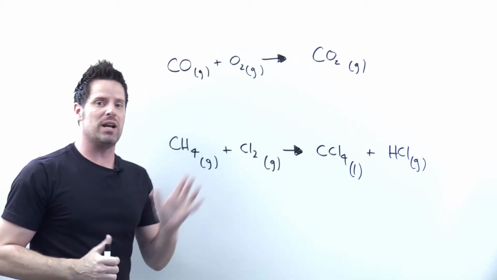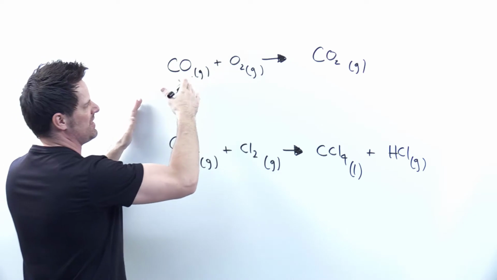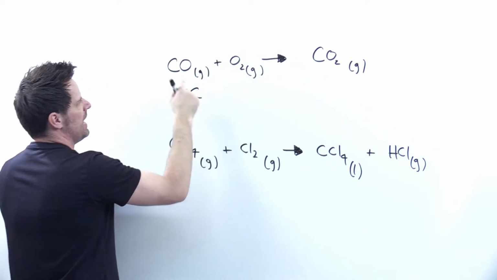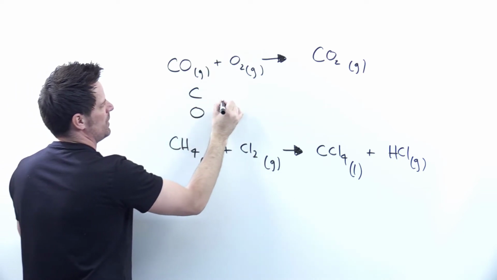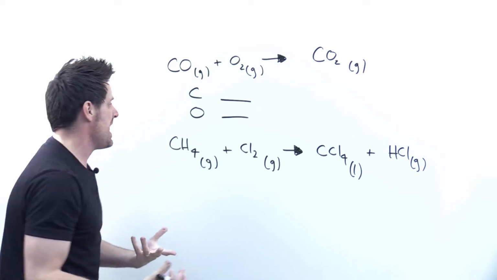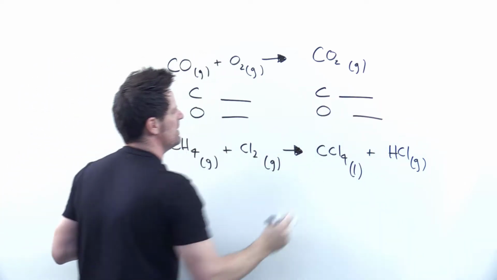The way that I like to do it is I read it left to right, and I first identify or make a list of all of the elements that appear on the left side of the equation, that is on the left side of this reaction arrow. As I read left to right, I've got a carbon, and I've got oxygen and another oxygen, so I just write a C and an O, and I kind of like to write a line there to indicate how many of those I have. And then I'll do the same thing for the products on the right side of the reaction.